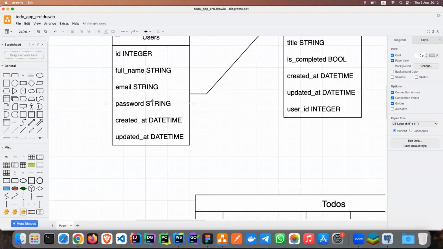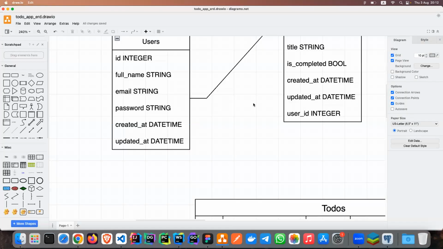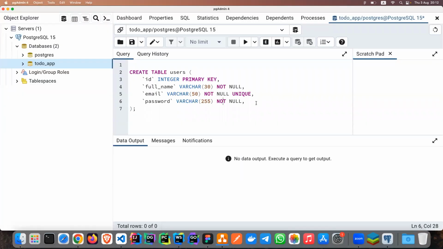Two people cannot register with the same email. Password also will be varchar, something like 100 characters. Then we will have created at.